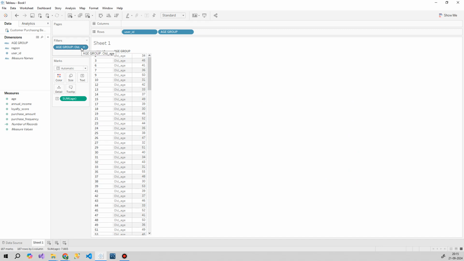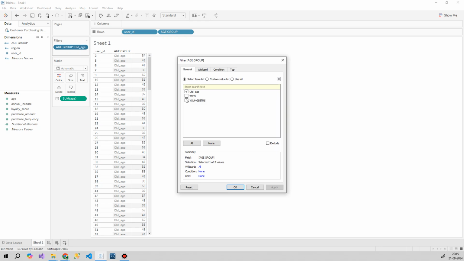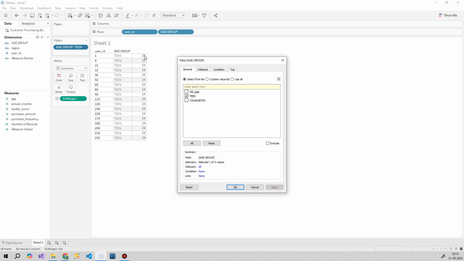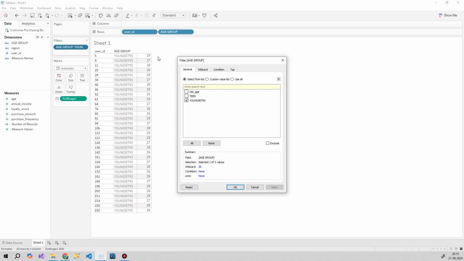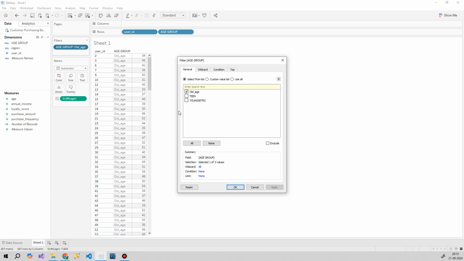All right, so let me create an edit filter, and for the teen, if I select teen, these guys are teen. Youngsters, if I apply youngsters, these all are youngsters who are lying between 25 and 30, and old age, if I click on old age, these guys are above 30.